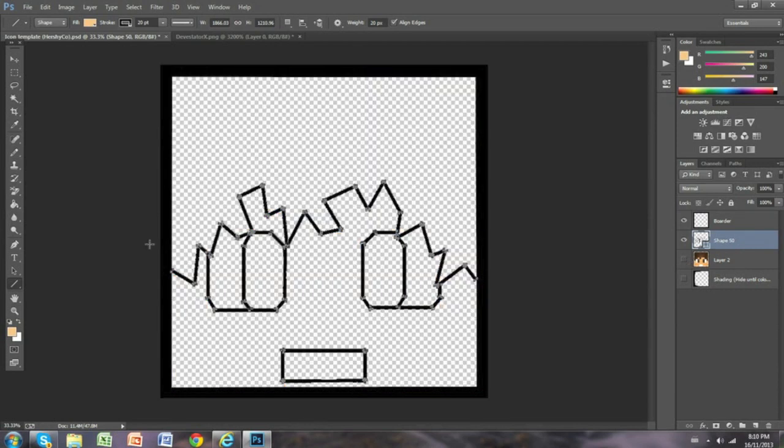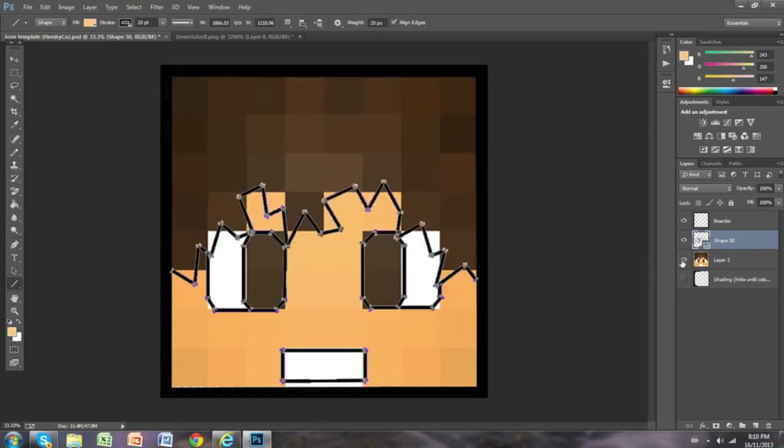Now, if you click that, you'll see you'll have just that. This will show and take away the layer behind it. And so anyways, once you're done that, you might see that there's all these little crevices over here, here. All these little crevices that don't make it look good. So what you're gonna do is make sure you have this where all your lines were highlighted.